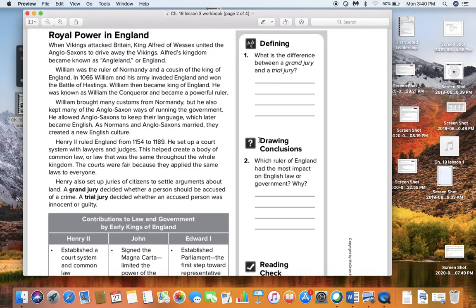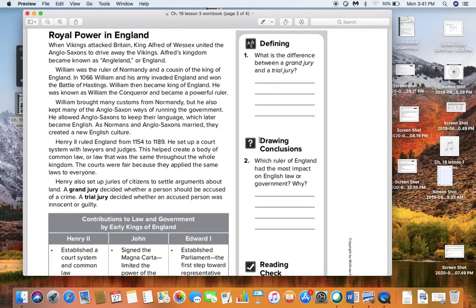Henry's son John became King of England in 1199. King John raised taxes. He also punished enemies without trials. A group of angry nobles forced King John to sign the Magna Carta in 1215. Magna Carta means Great Charter. This document limited the king's power. It said that the king and vassals had certain rights and duties. Over time, the Magna Carta strengthened the idea that all people have rights and that the powers of the government should be limited.